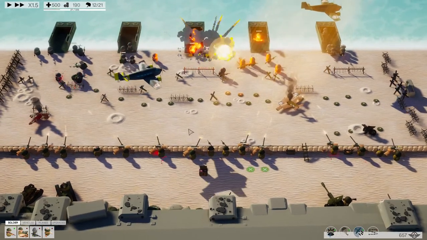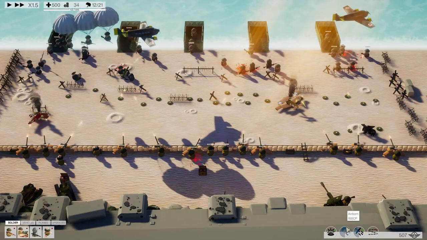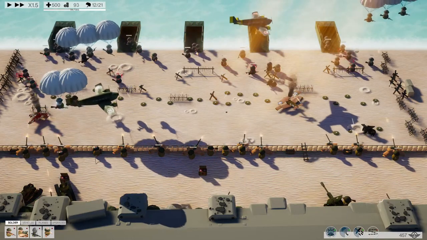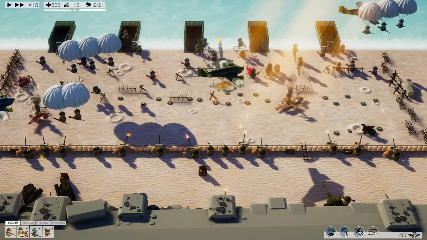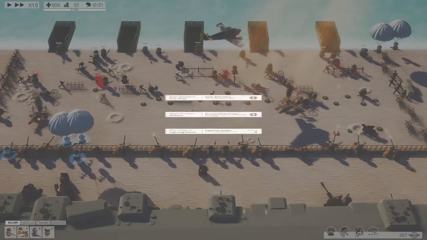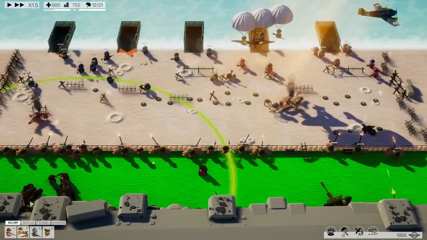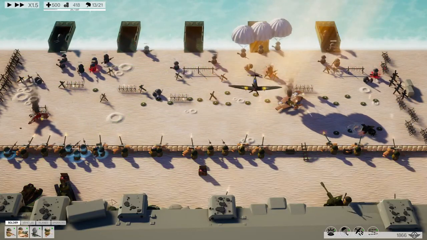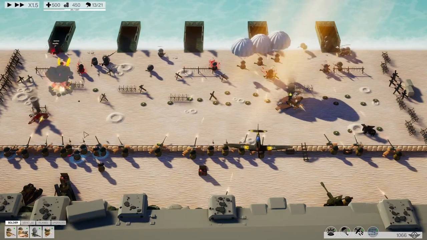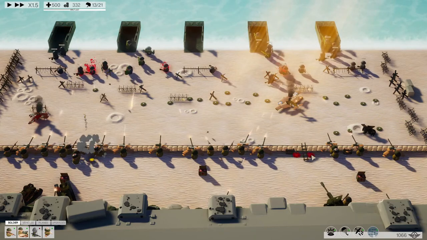Absolutely wreck them. Got some more. Got a medic. This end needs a barbed wire, I reckon. Starting to look a little bit thin. Got some more coins. Get a barbed wire on there. Perfect. Another medic.